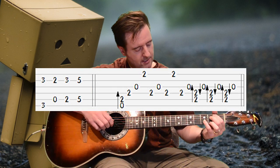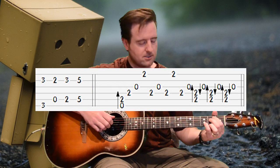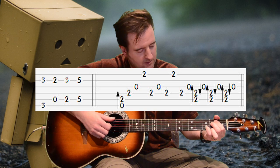Now we go into that E chord thingy, and we arpeggiate that. It starts off with a small strum of the 6th and 5th strings.